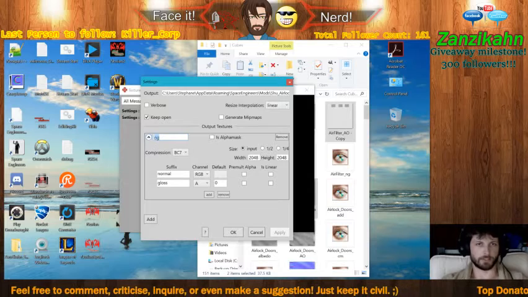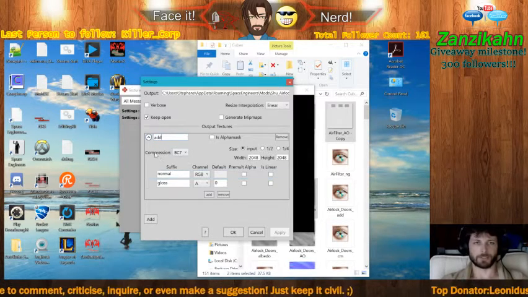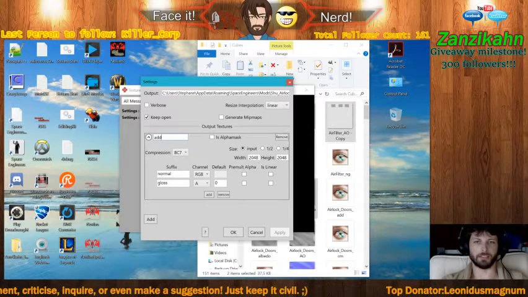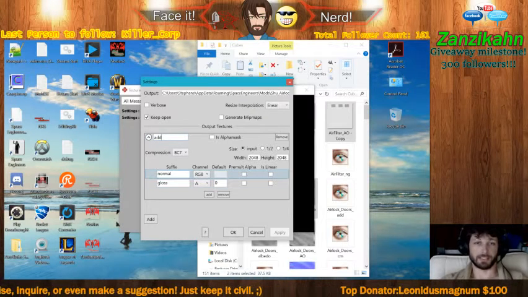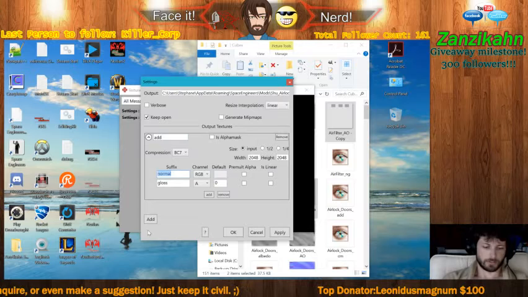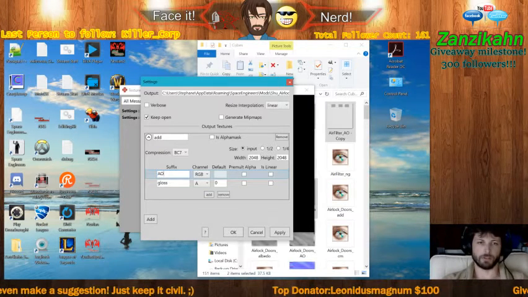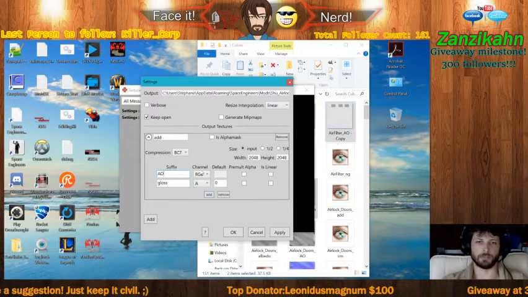Again, you'll change this little suffix to ADD. Compression is the same. Your width and height, whatever you used for your CM and NG, will be the exact same for your additive. Now this is where it gets different. Your suffix, the first one is going to be AO, or ambient occlusion. That's basically how light will reflect off of your block.